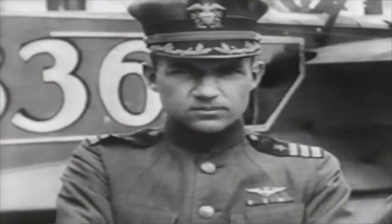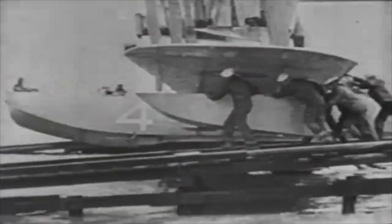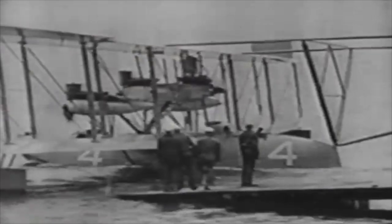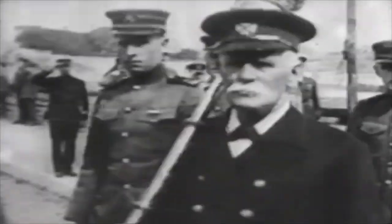Naval aircraft designers had learned much from early wartime experiences. Their combined design talents produced the NC patrol planes, a joint effort of Curtiss and Navy. These were completed too late to see action, however, but a greater future was planned for them. Under Commander John Towers, 3 of the NCs left New York in May 1919 to attempt a transatlantic flight to Portugal via Newfoundland and the Azores. Only the NC-4 made it all the way. The NC-4's skipper, Lieutenant Commander Albert Reed, and his crew were given a dignified welcome in England and a noisy one in New York.